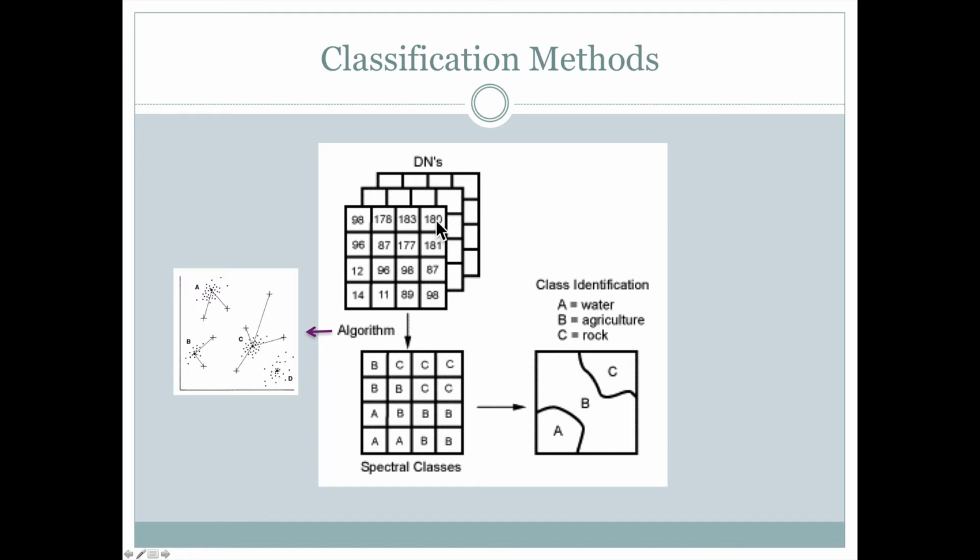And then what we can do with these values is plot them in either 2D or 3D space. In this example, we're plotting 2 different bands against each other. We're looking for the minimum distance using the minimum distance algorithm, and we're coming up with these different categories. And these different categories, depending on all 3 of these bands, would then be assigned to a new raster layer, which would be the classified layer, where each pixel is assigned a value, in this case, of A, B, or C.